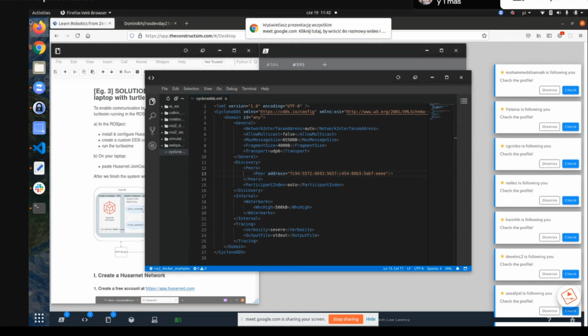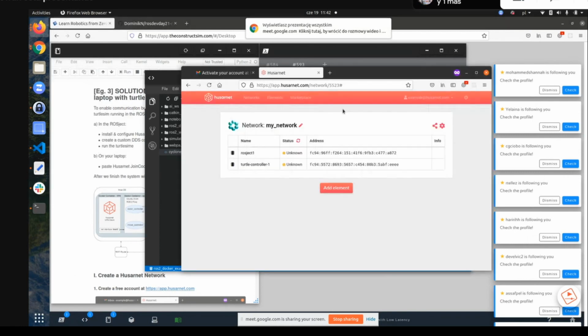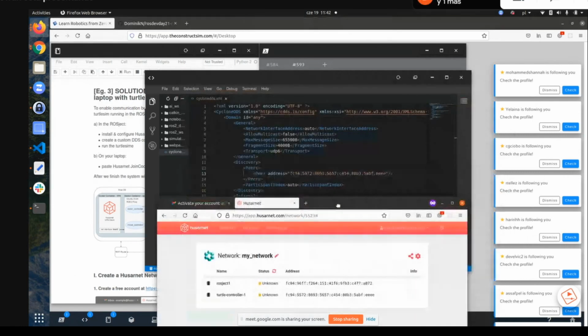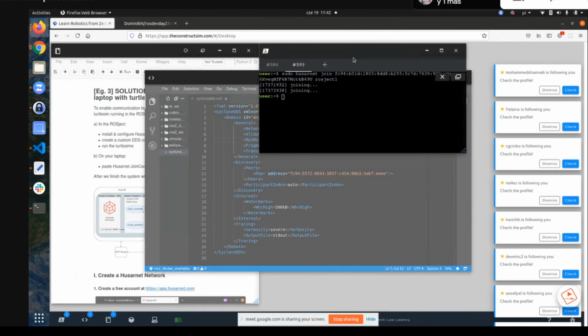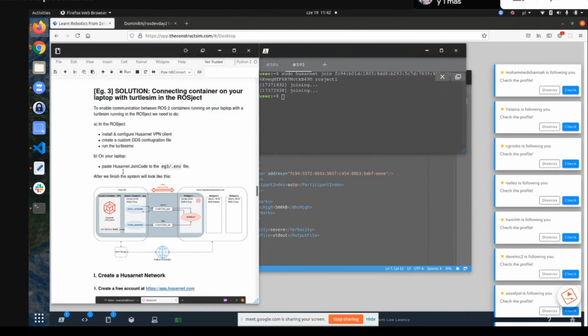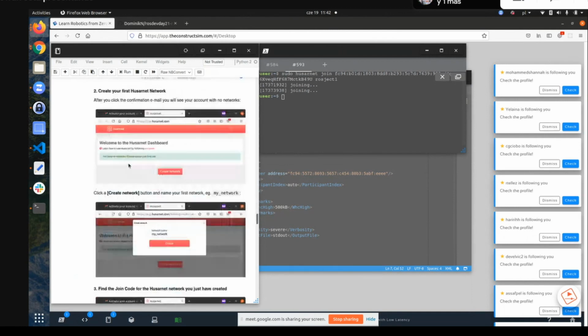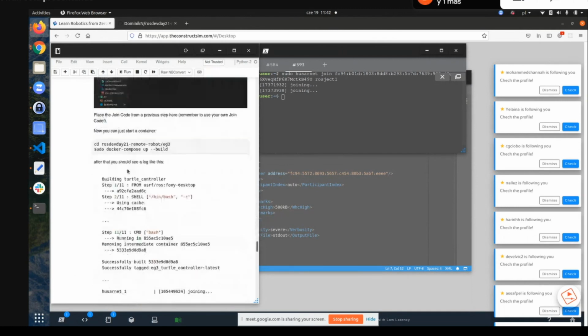So as you can see, we pasted here the IPv6 address of starter controller 1. This is the host name of the container running on our laptop. Okay, let's save the file. And right now, let's simply run it.